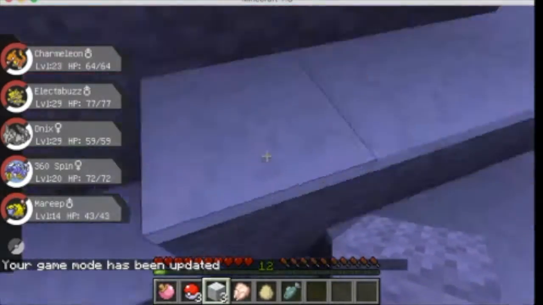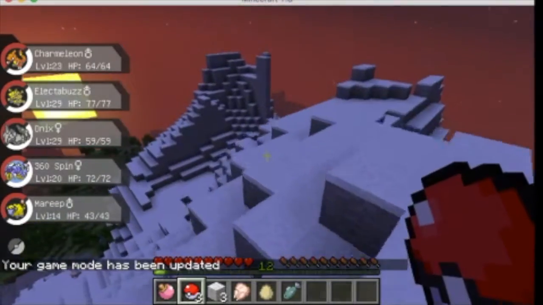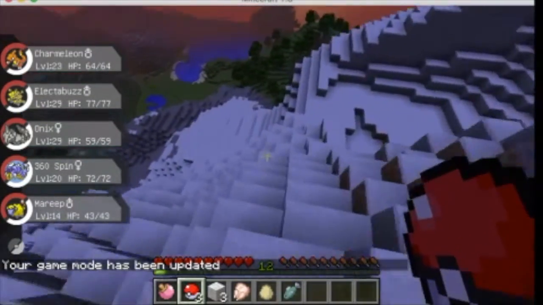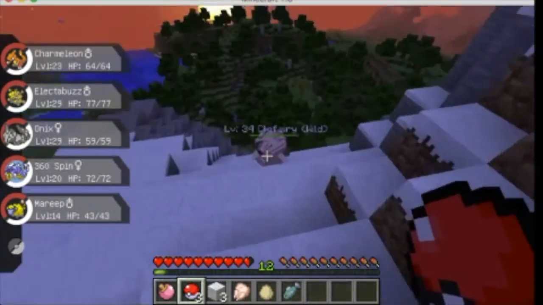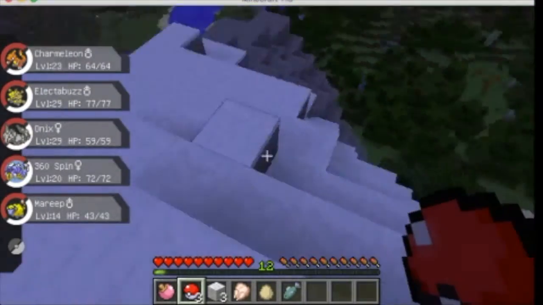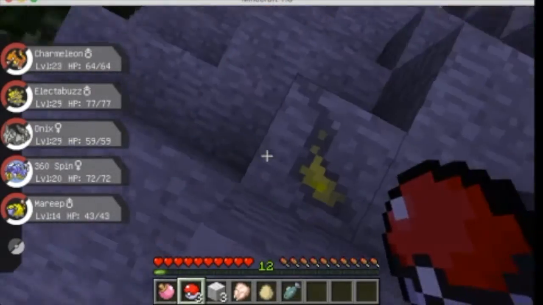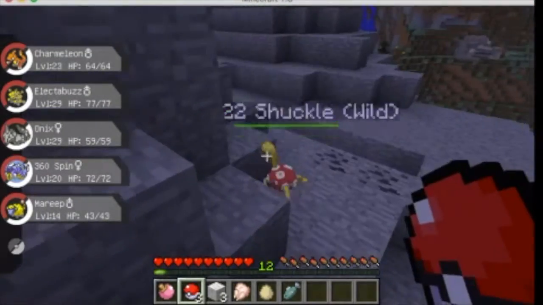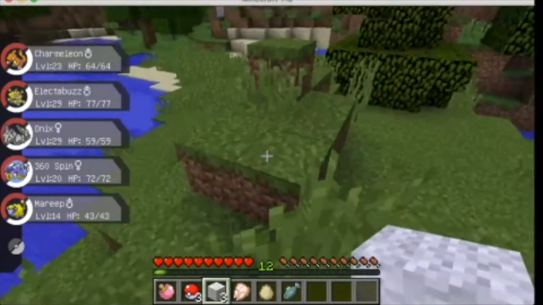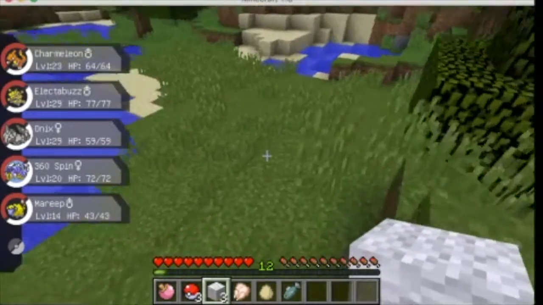I'm trying to find a Poke Center, by the way. Just trying to find one. Okay, our mission for today is to find a Pokestop. Wait, go Flurry. He went to this door. Well, Shuckle. Hey, is that Poke Center?